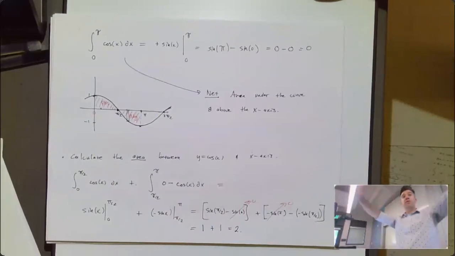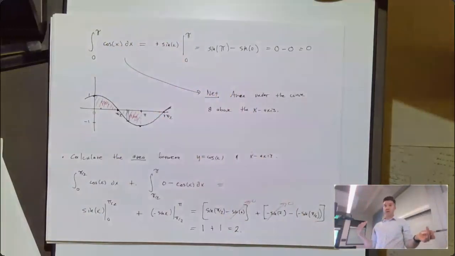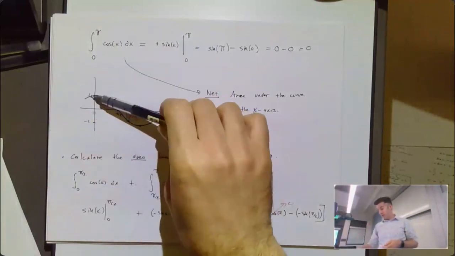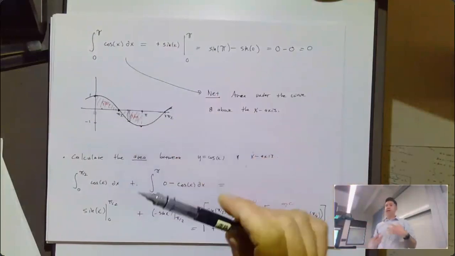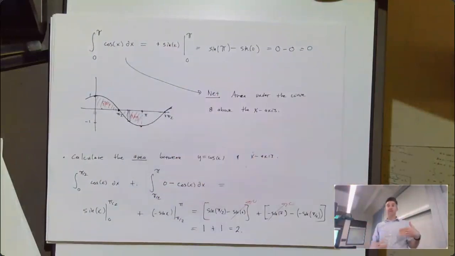Well, so there are two different things. The first thing we calculated was just the integral. And the integral gives you the net area. So it counts all the stuff that's above the x-axis as positive. It counts all the stuff that's below the x-axis as negative. It adds them together. And in this case, since they balance each other out, we get 0. Whereas in the second question, I said, I want to actually know how much area is in between this curve and this curve. So I actually have to count each area as positive.